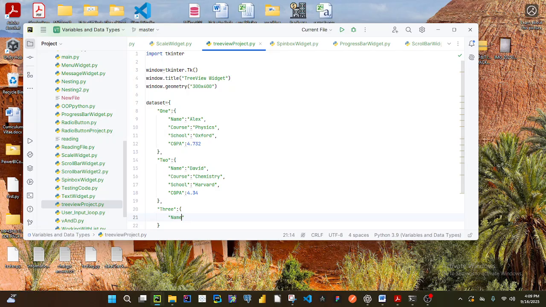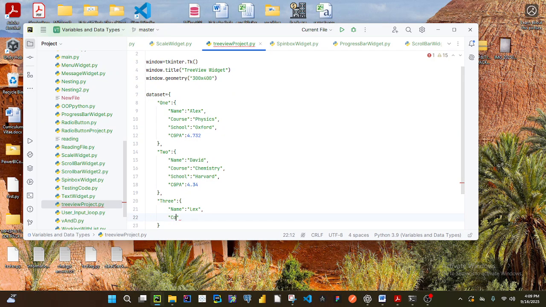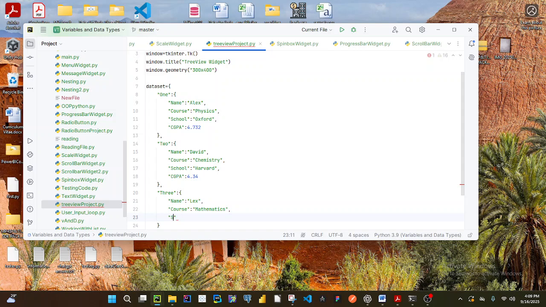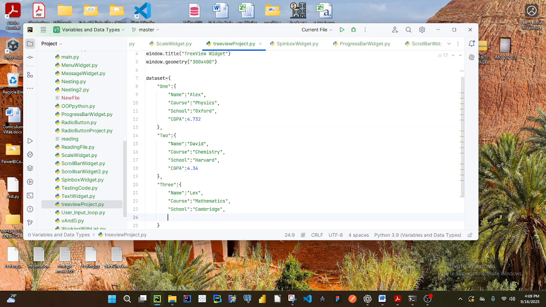Then name Lex, course mathematics, average CGPA 4.569.